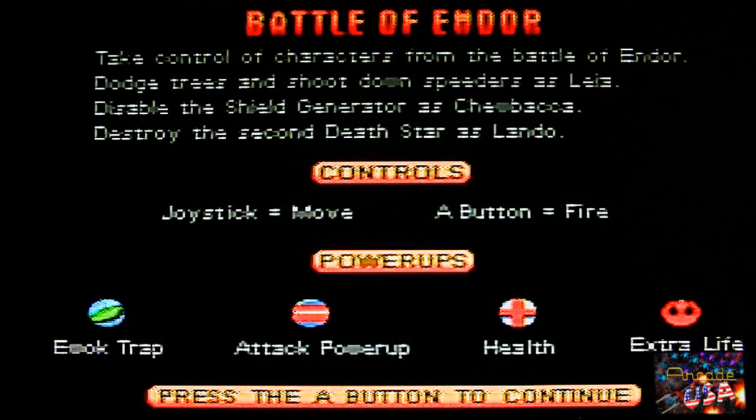What we got here? Take control of characters from the Battle of Endor. Dodge trees and shoot down speeders as Leia. Disable the shield generator as Chewbacca. Destroy the second Death Star as Lando. Alrighty, got some power-ups there. We have Ewok trap, attack power-up, health, and extra life. Let's go for it!